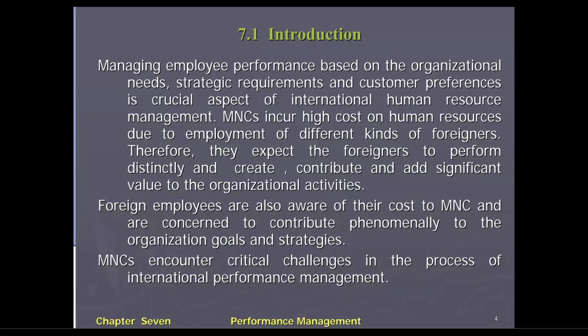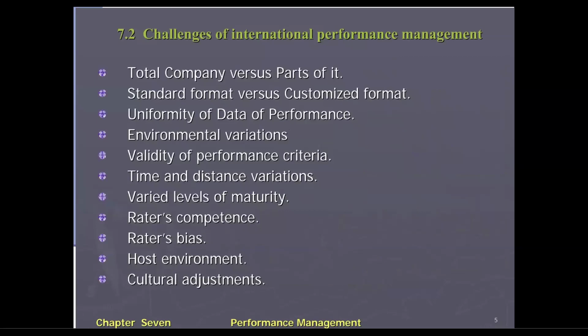However, when you are evaluating or measuring the performance management of the subsidiaries, we need to face many different kinds of challenges. One, total company versus parts of it. What does that mean? Actually, our multinational organization's performance targets are developed by considering a particular organizational global environment. We develop those performance targets or goals by considering the global environment.